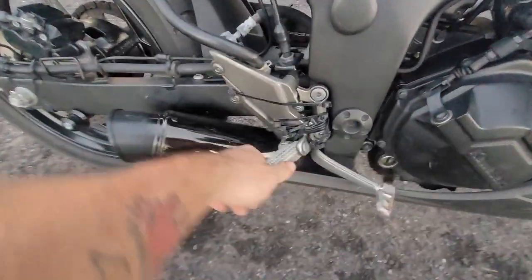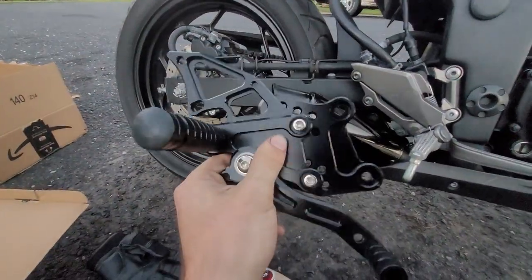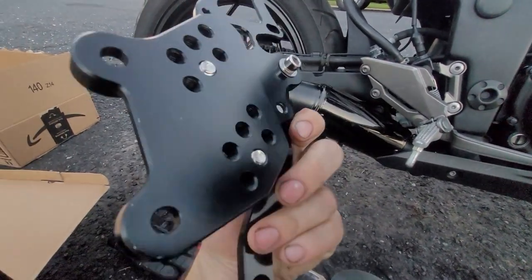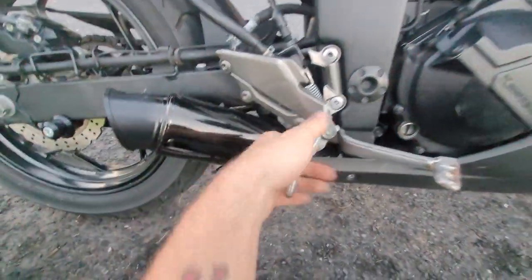Now to replace the shitty pedal. All right, so this is gonna replace that. They're black, they're nice, they're adjustable. I'm gonna leave them exactly where they are, but they're adjustable, so. Cool. And then we don't have to worry about this.